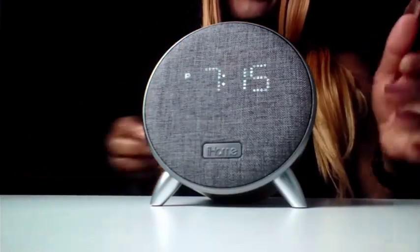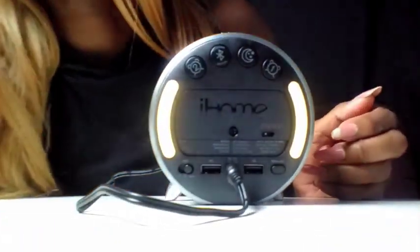I haven't seen how the ambient light works. Let's see, let's press the button. Ooh, okay, so I don't think you guys can see this, so I'm gonna turn it around and turn off the lights again. This is the ambient lighting, which I think is pretty cool. If you had it against like a black wall or something, that would look pretty cool. I like that it kind of looks like it's backlit because you have that lighting. It does look pretty awesome to me. That's what it looks like. Let's just turn off our little light, but you just press a button and it comes on straight away. So I do like that.